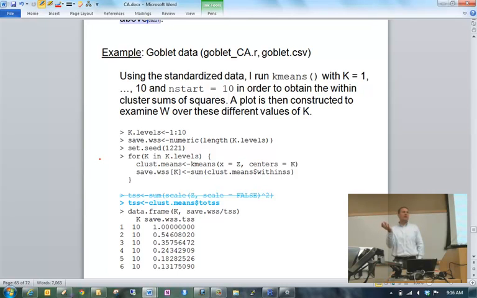Obviously, it doesn't make sense to use k equal 1, but it's a nice place to start for comparative purposes here. Start at k equal 1, go up to k equal 10. Now, why didn't I go larger for my values of k? Well, I only have like 24, 25 observations. Probably 10 clusters is too much. If I ended up choosing, let's say, 10 or 15 clusters, I would probably not even use cluster analysis.